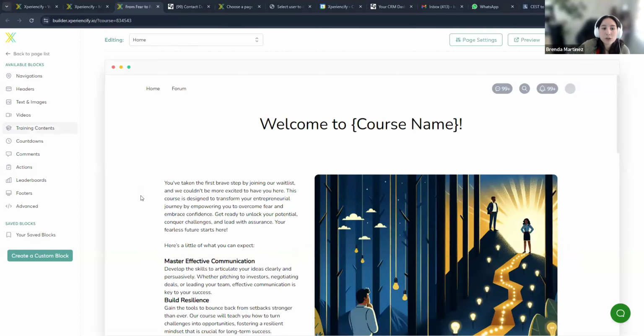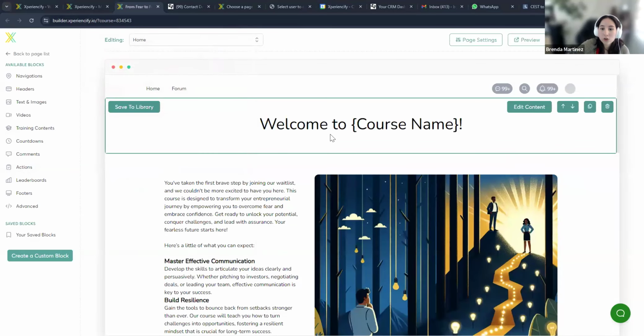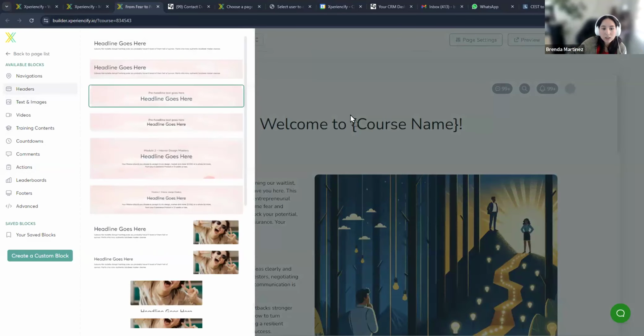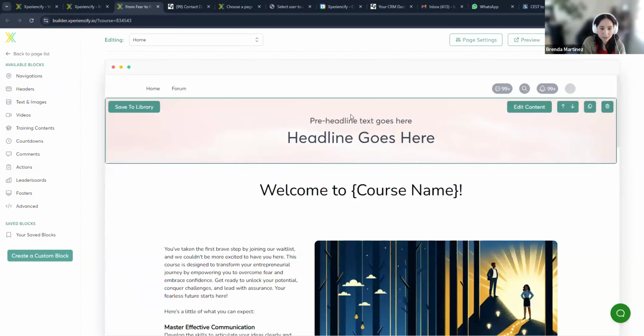If you put your mouse over the blocks, you will see that you don't have the option to edit the layout. That disappeared because in simple mode, you don't really need to care too much about editing the layout of a block. You simply want to click and drag one of the blocks that we have here and edit the content inside of it, but not really the layout. So that's also another thing that happens in simple mode.